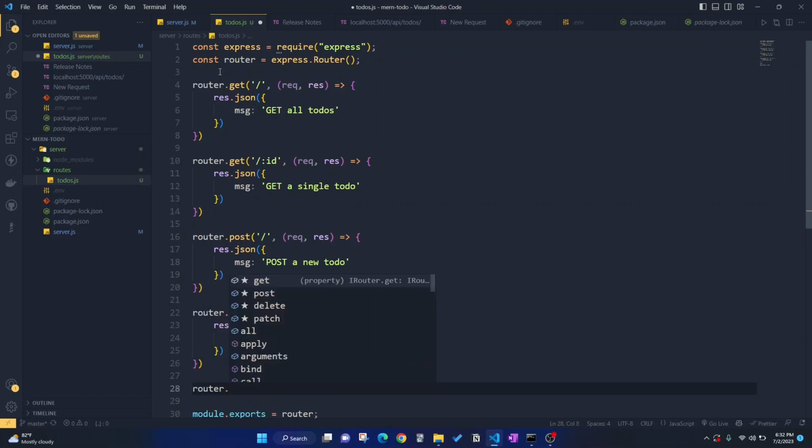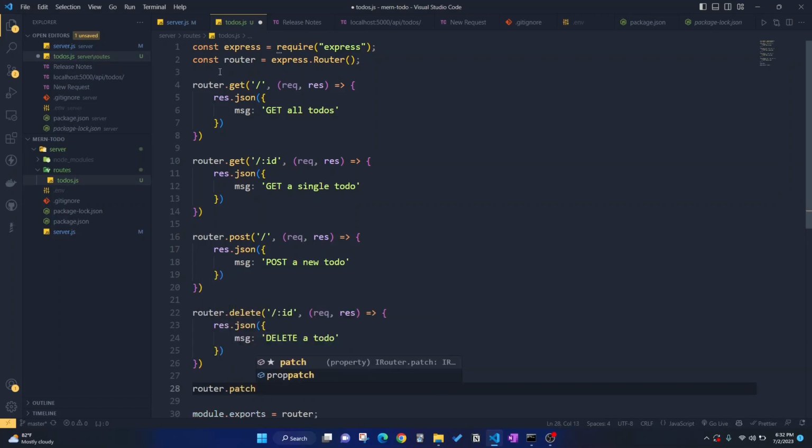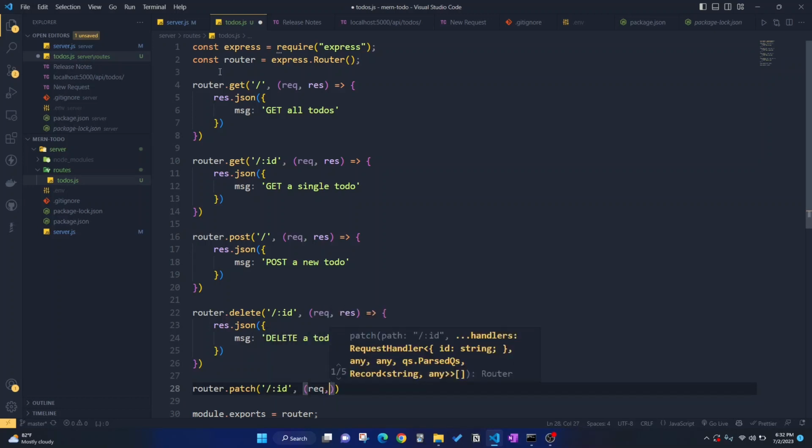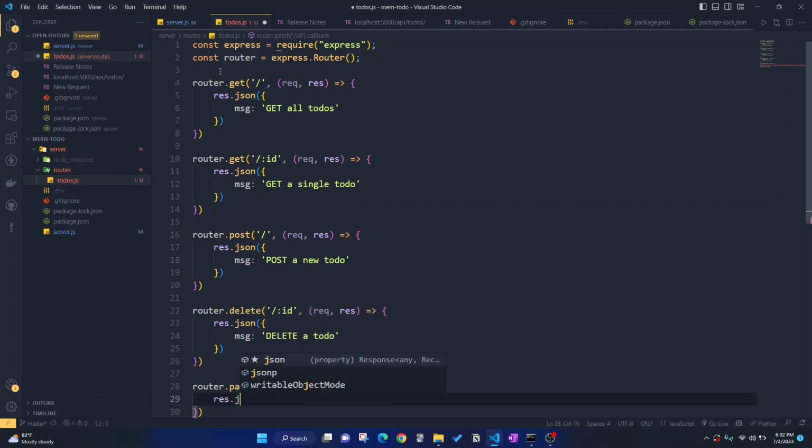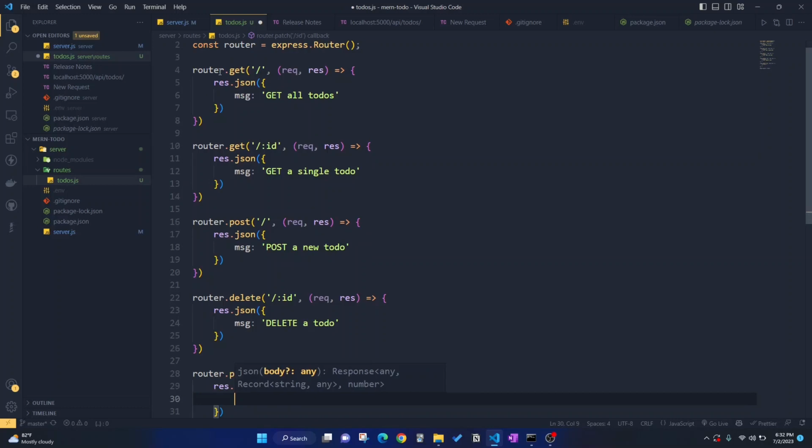And finally I'm going to declare a patch request, which we use to update something. So here we also have to pass an id, and as the response I'm going to give a JSON with a message including update a todo.